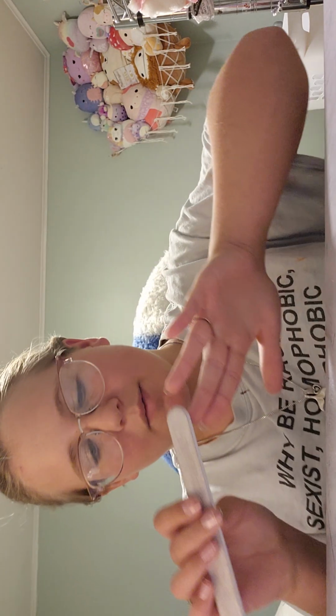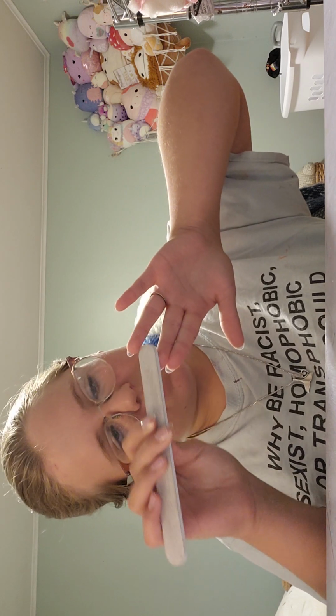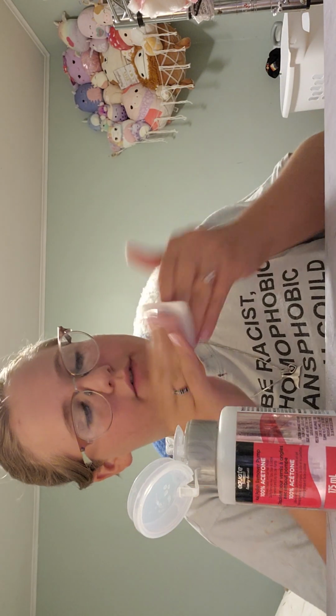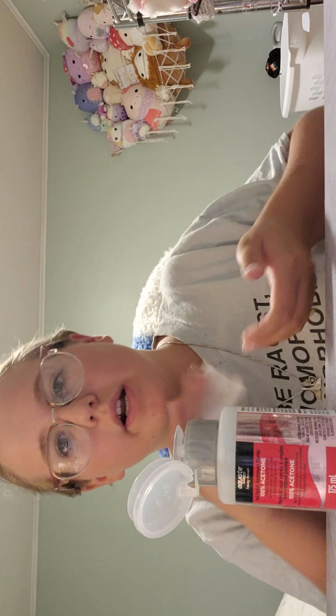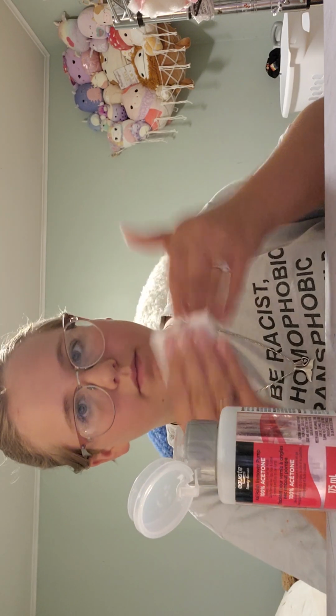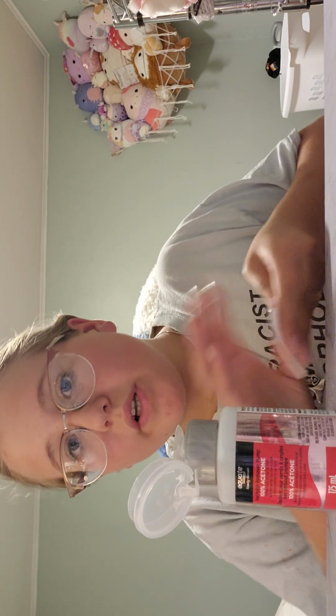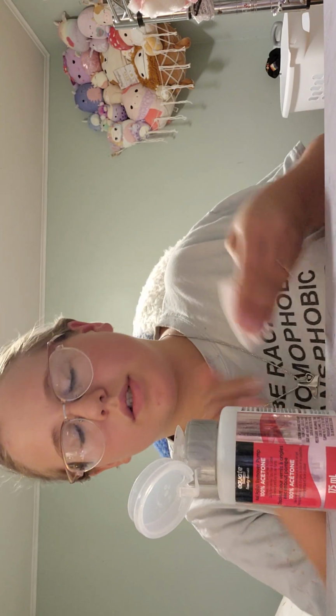It looks so bad on camera. I'll do the second hand off camera. I refuse to shape anymore, but that's gonna be as good as it's getting. And I'm gonna cotton swab all the dust off, because it's dusty as hell in here. And I know you get those like fancy toe scratchy things, but girl, I'm way too broke to buy one, so we're gonna have to go with this.